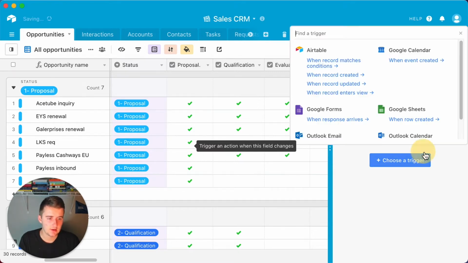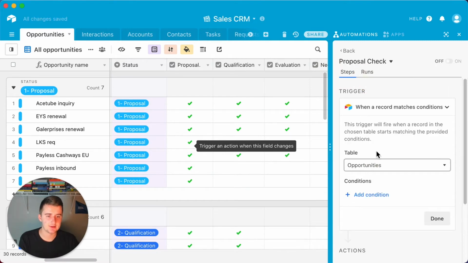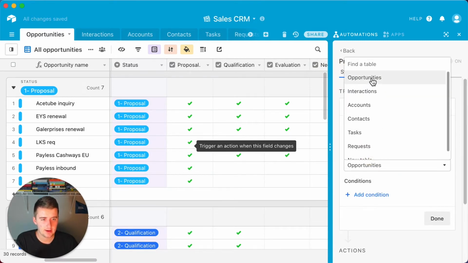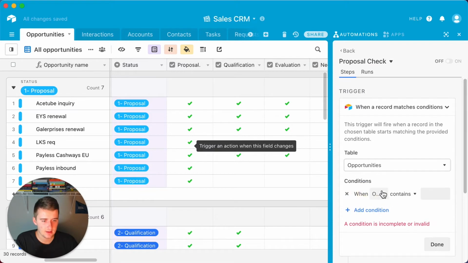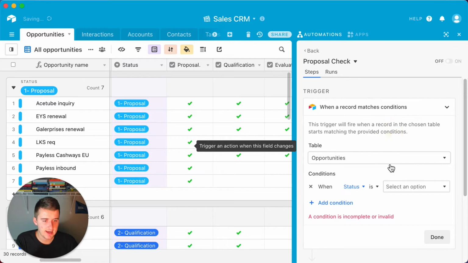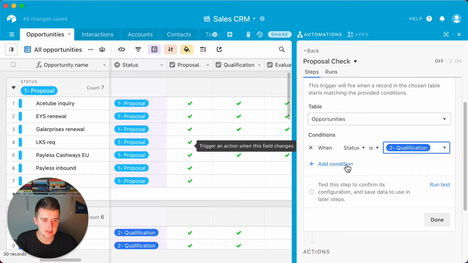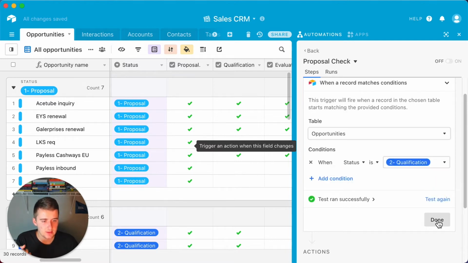Proposal check. So we choose a trigger, so it's going to be in the opportunities table, when a record in opportunities. The trigger is going to be when the status is the second one, and that's all we need here. So when the status is moved to the qualification, we can click done there.